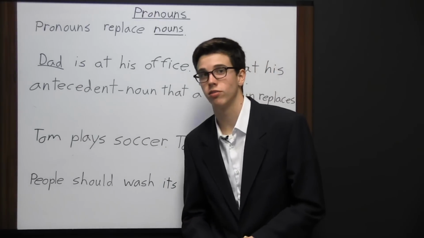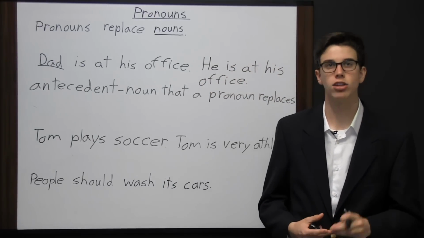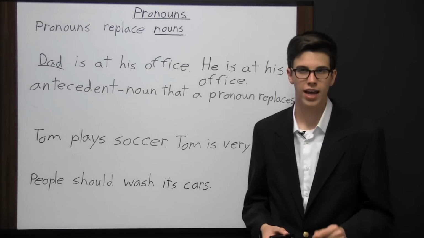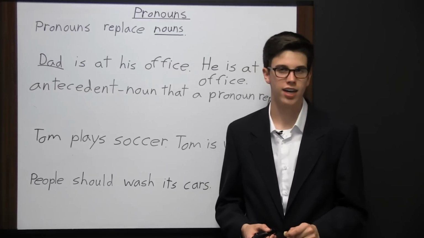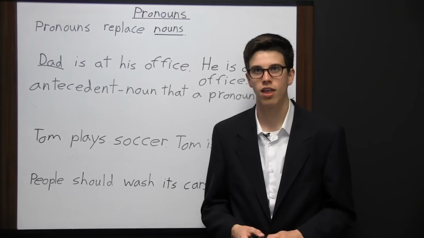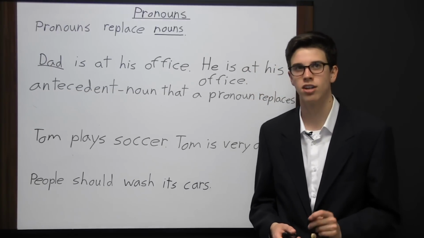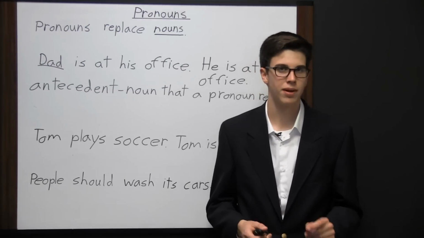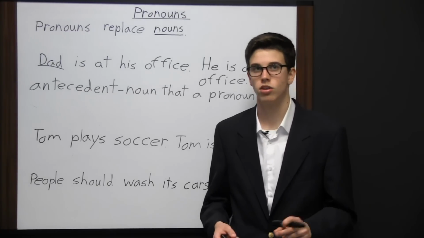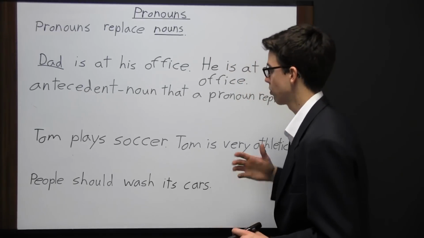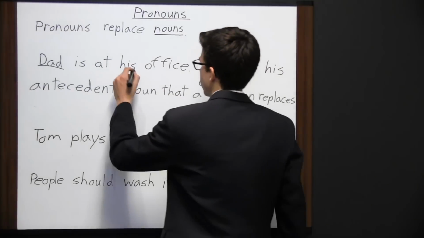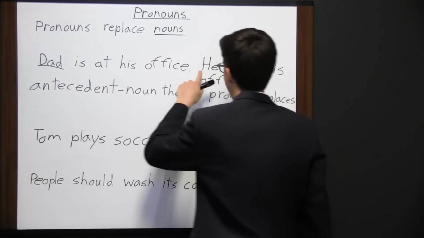Now there are many pronouns, so I'm going to go ahead and list most of those. I, you, he, she, it, we, they, me, you, him, her, it, us, them, my, your, his, her, its, our, their, mine, yours, his, hers, ours, theirs, myself, herself, ourselves, and himself. So those are a list of pronouns that you're probably pretty familiar with. So notice here, his is also a pronoun. So dad is the antecedent for both his and he.